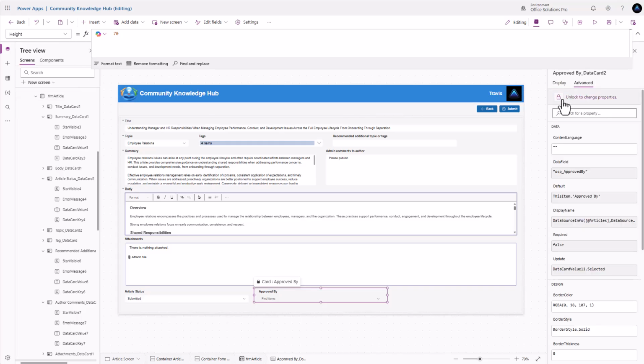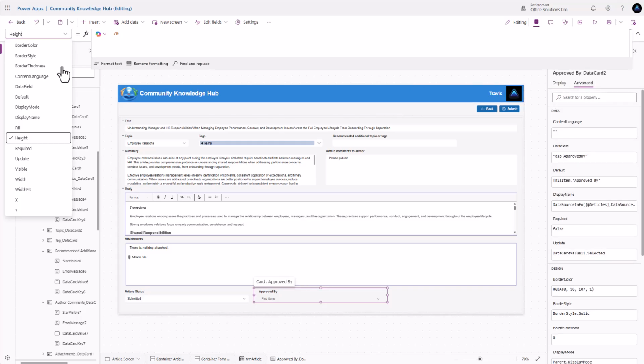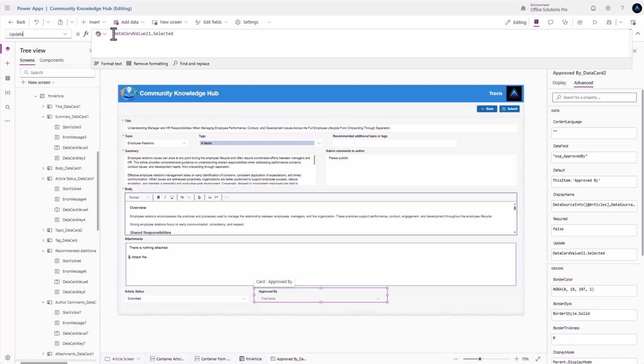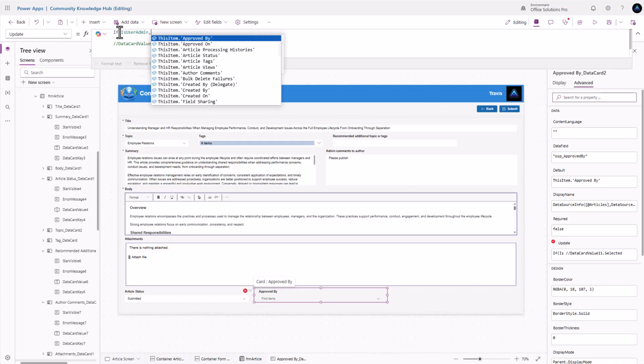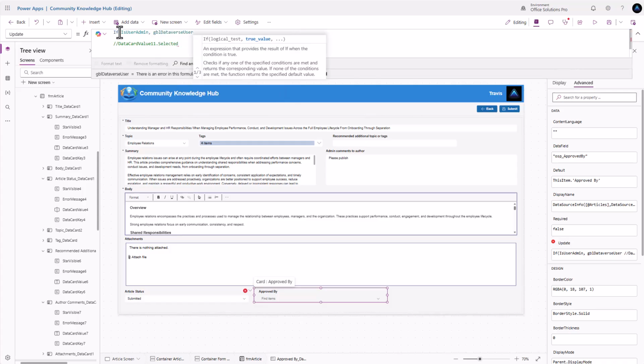Now the approved by, we want to do something very similar. We need to unlock this first. And let's look at our update property here. Now what we want to do, we'll put this down here again, and we want to say if is user admin, and if they are, then we want to use our GBL Dataverse user.